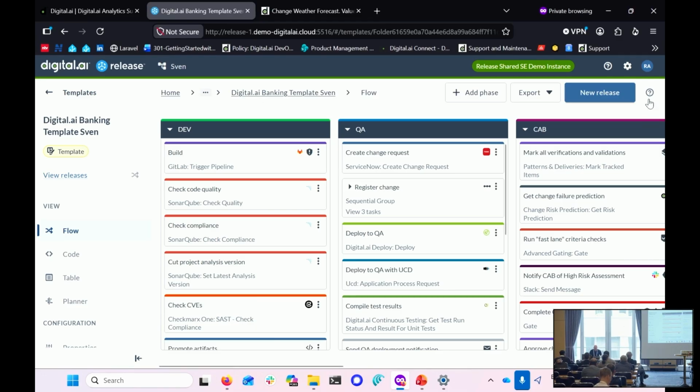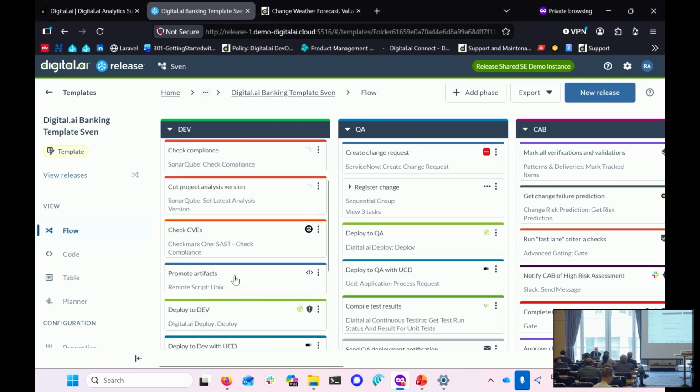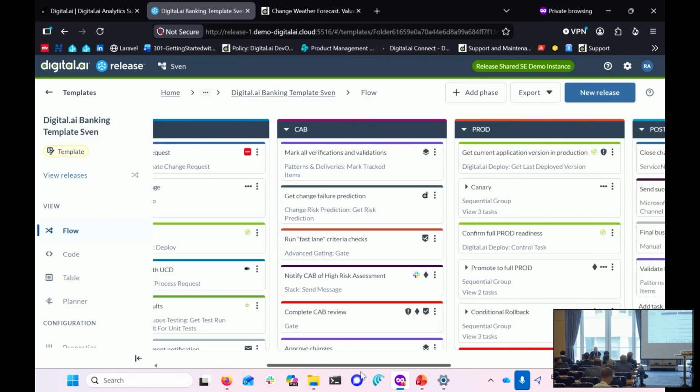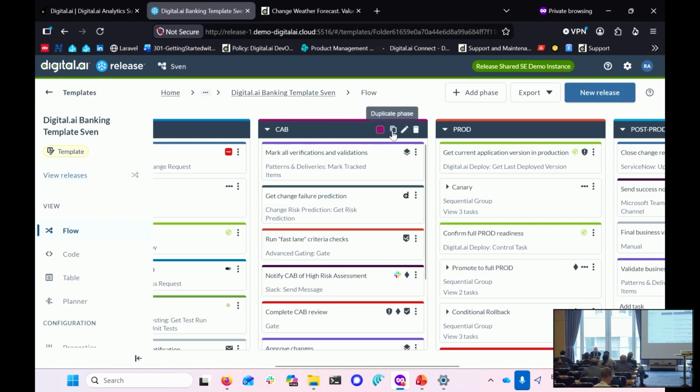And here, what we can do is, for instance, at the beginning, the artifacts will be built and compiled. We do all those typical things, like we do SonarQube quality checks and so on. We check for CVEs with Checkmarx or Black Duck and so on. Then the artifacts are being deployed, tested. But the interesting part here is that now we have this virtual change advisory board.